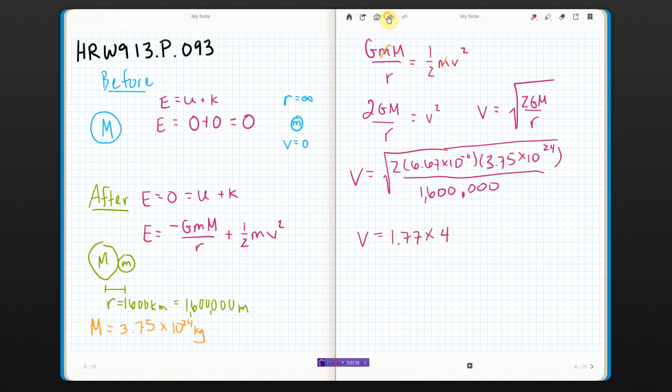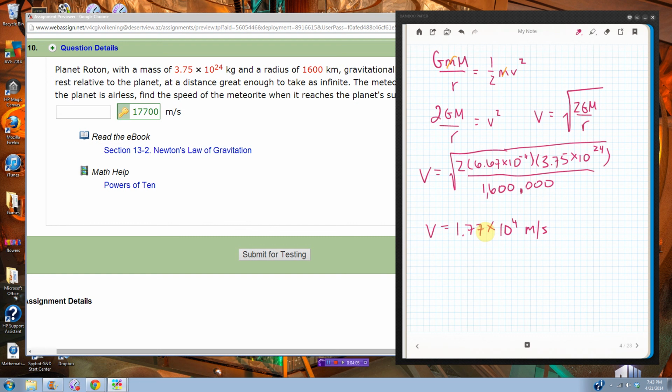And since I put everything in standard units, that should be in standard units as well. Let's go check that. Yeah, exactly. They just didn't put it in as scientific notation. So just to check that, remember with scientific notation, you move the decimal that many places. So I'm looking at 1, 2, 3, 4. I'm going to have this with 2 zeros on the end. And yes, that's exactly what they have. So that's it.